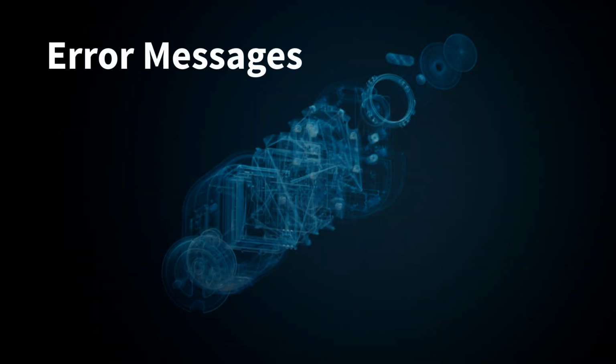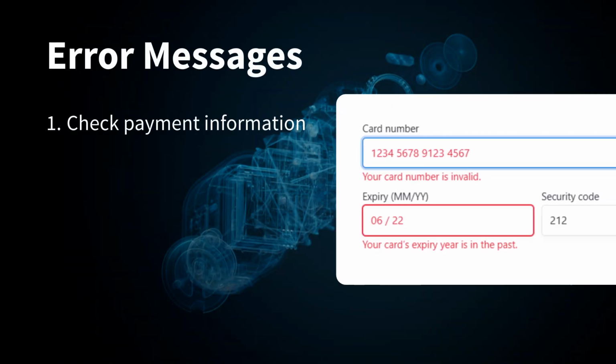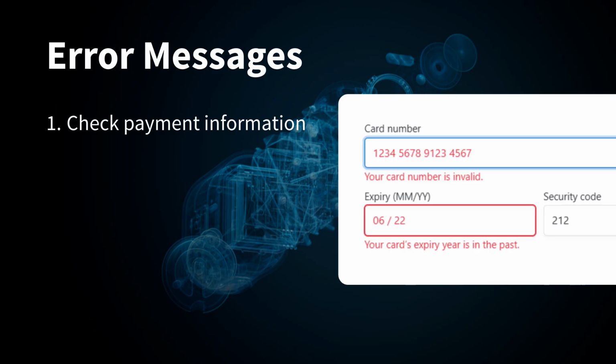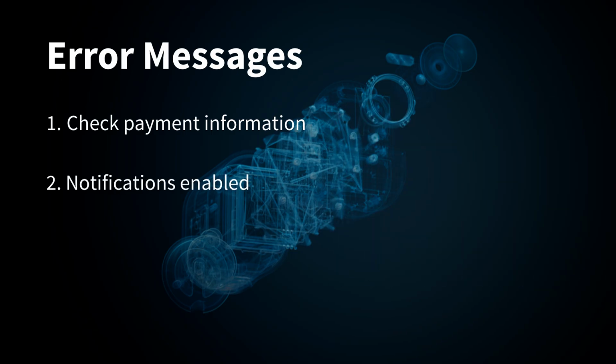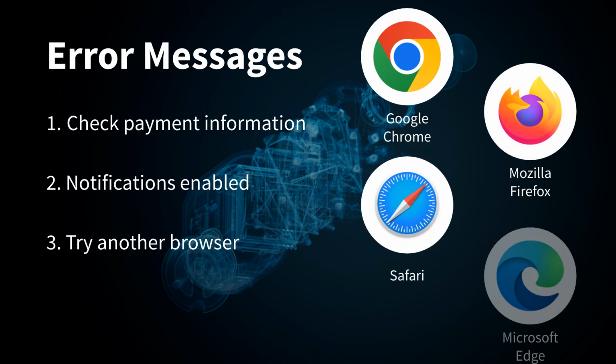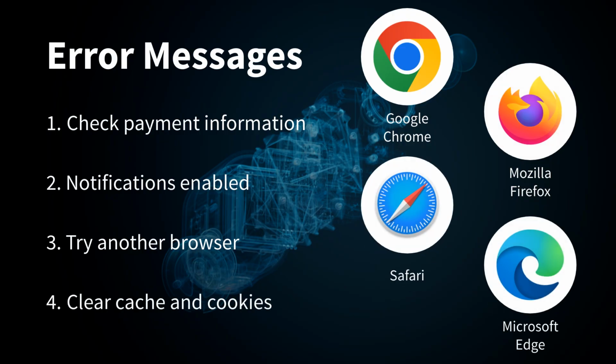In the event an error message appears, we advise ensuring all payment information is filled correctly, and to also check the account balance or that no limits are blocking the transaction. Make sure that you have notifications for your bank app enabled to ensure that the 3D Secure verification can go through. If the error persists, please log in to your account from a different browser or clear cache and cookies from the current browser you are using. If the error continues, we advise contacting your bank to ensure there are no problems from their side.